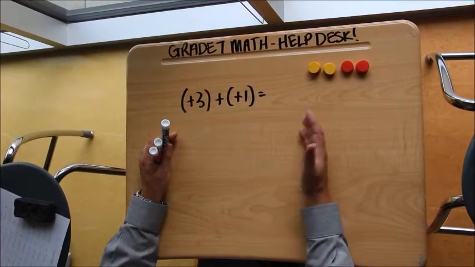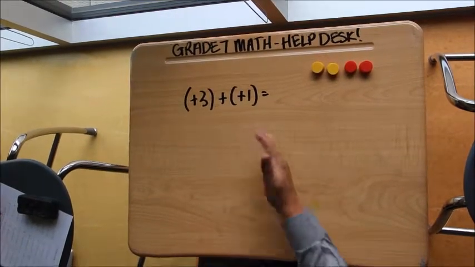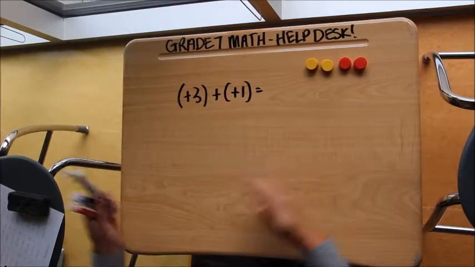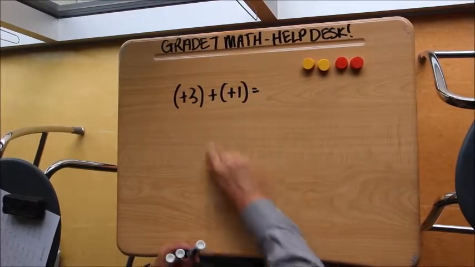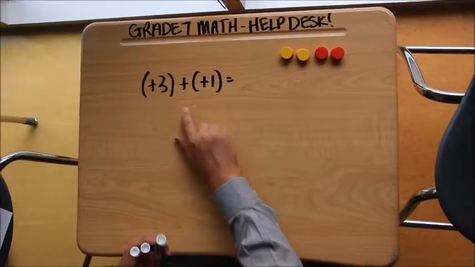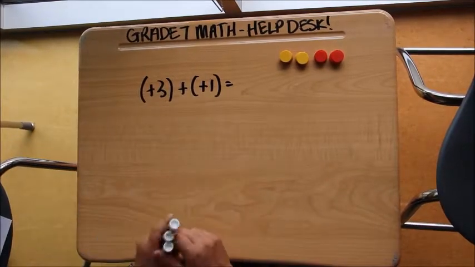So the two things that we ask you to do work in combination to make you stronger in understanding the processes of the math, but also in how to do them in the two different ways that we ask you to do them. So first off, I'm going to look at this question. I have the brackets around my numbers to make sure that I know that this is a positive and that this is a positive, and I'm bringing them together.